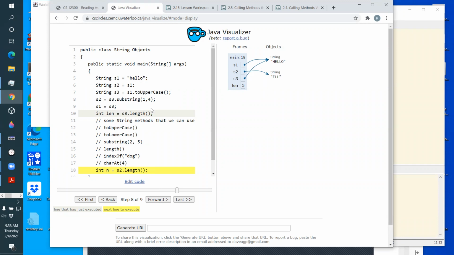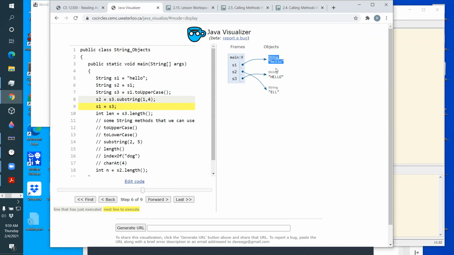Okay. The original string, the original H-E-L-L-O went away because we recycled that name. That name was pointing at that string, and then for some reason, I just decided I want to make that name another name for that string. So I said S1 equals S2. That copied this arrow into here. That pointed this arrow at this one. That left this string with no arrow pointing to him. After line 9, this arrow would move down to here. This would have no arrow pointing at it.